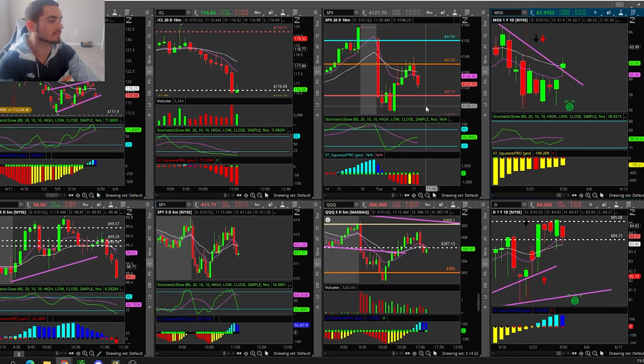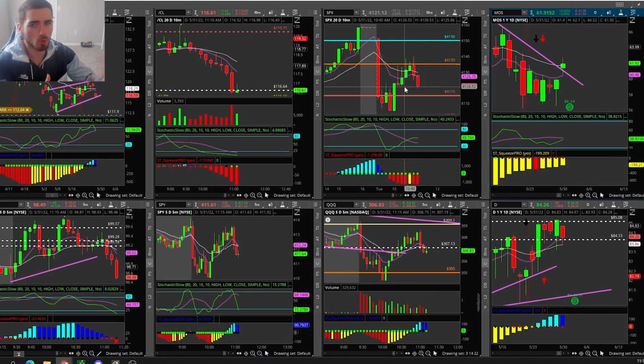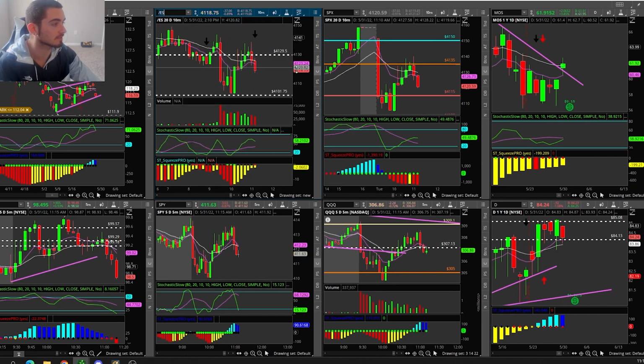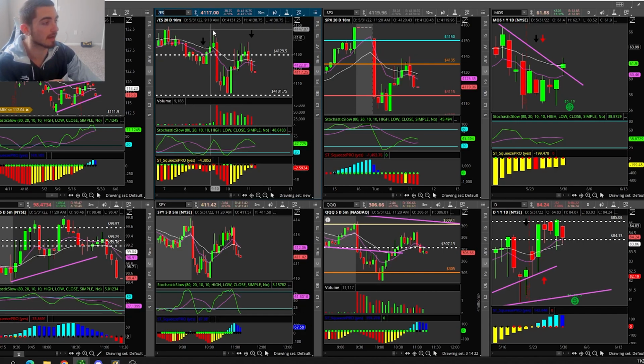Anyway, let's start discussing how I use SPX to trade SPY. Real quick, to give you a little rundown on how SPX, the futures, and SPY work together. SPX moves based off of the ES futures. So if you're on ThinkorSwim, you can type in /ES, and SPX is going to be moving based off of what you are seeing on the S&P 500 futures. Now from there, SPY ends up moving from the SPX.